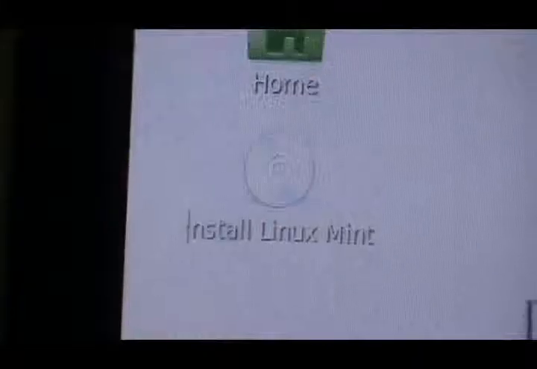Anyway, to install Linux Mint, you can see it's got a picture of a CD right here. It says install Linux Mint. It's really quite straightforward from this point on. And the installer basically runs inside the operating system.